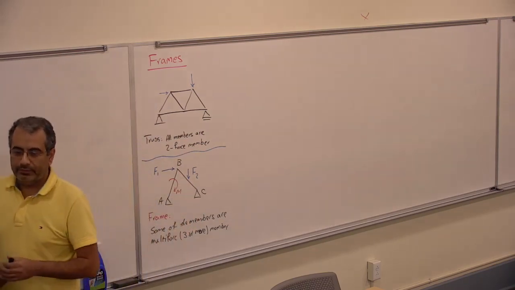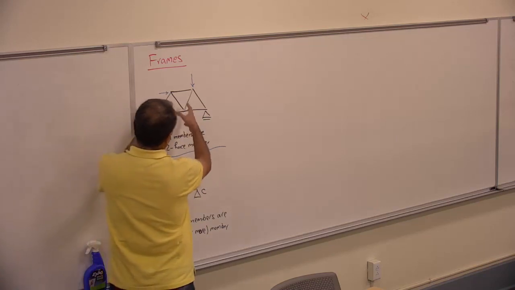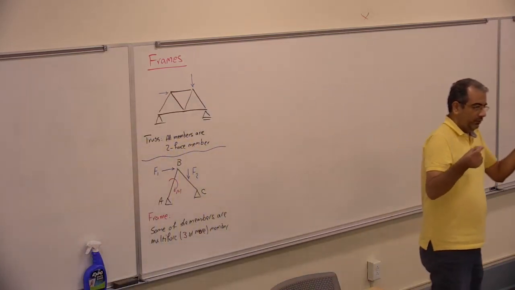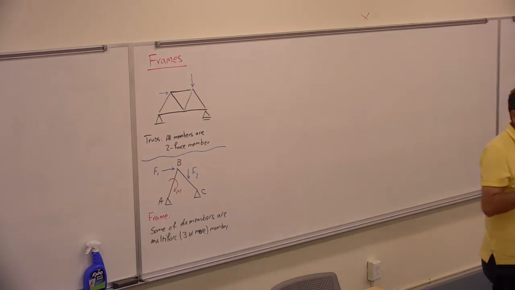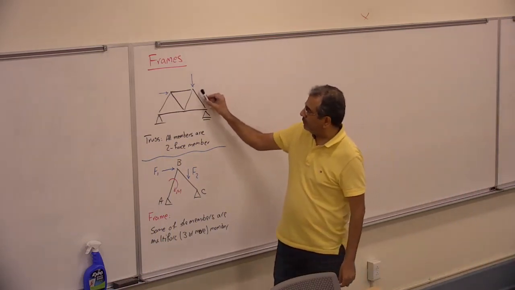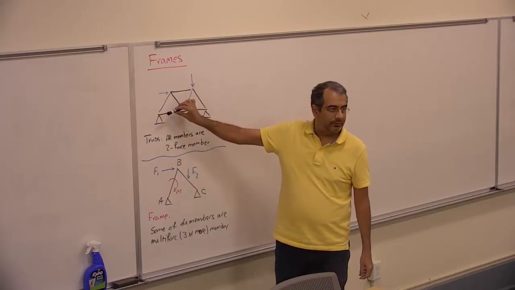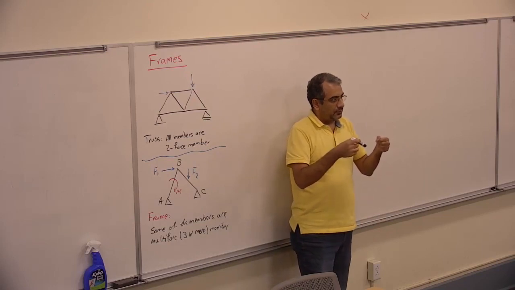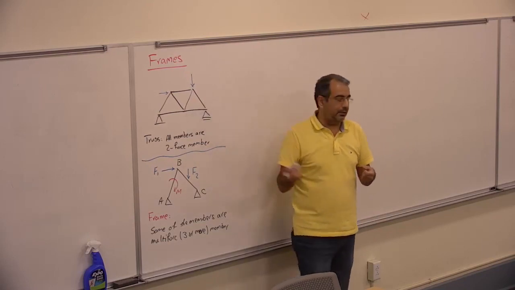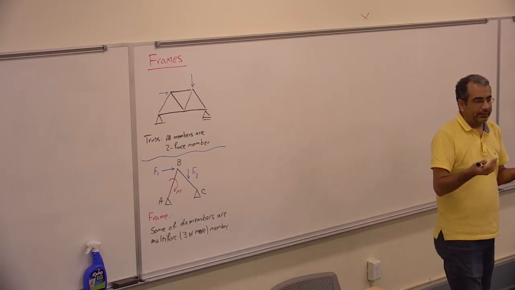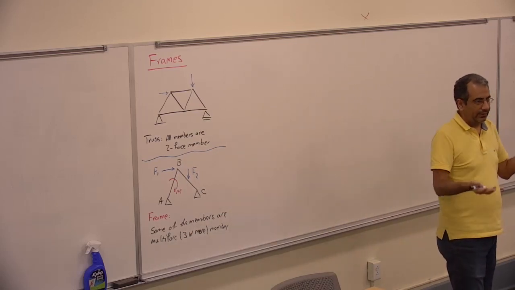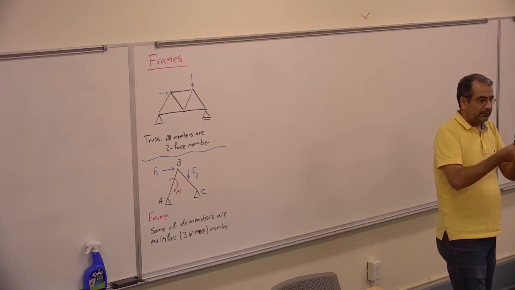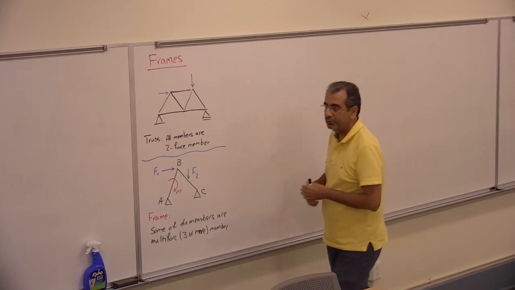And when we have the two-force member, like the truss, it usually makes it very easy to analyze because we know all the directions. So we know that every force in the truss is in the direction of the member. So it makes it easy. And since all the forces are in the direction of the member, usually we don't need to deal with any moment because all the moments will cancel. They're all joints, so no moment there. All the forces are in direction, so it makes it relatively easy to solve.